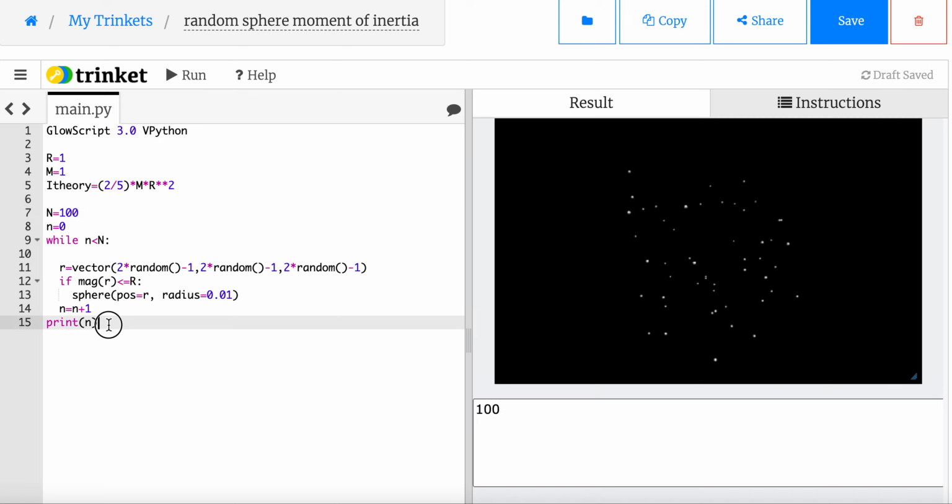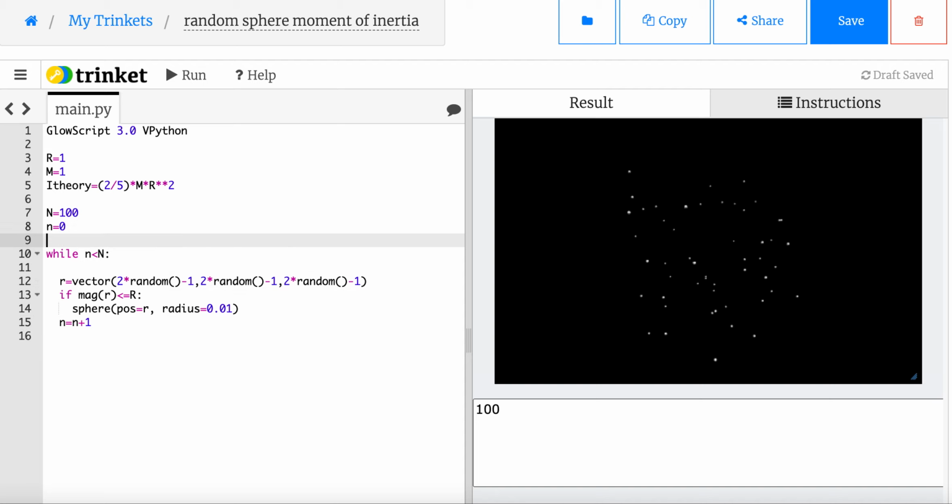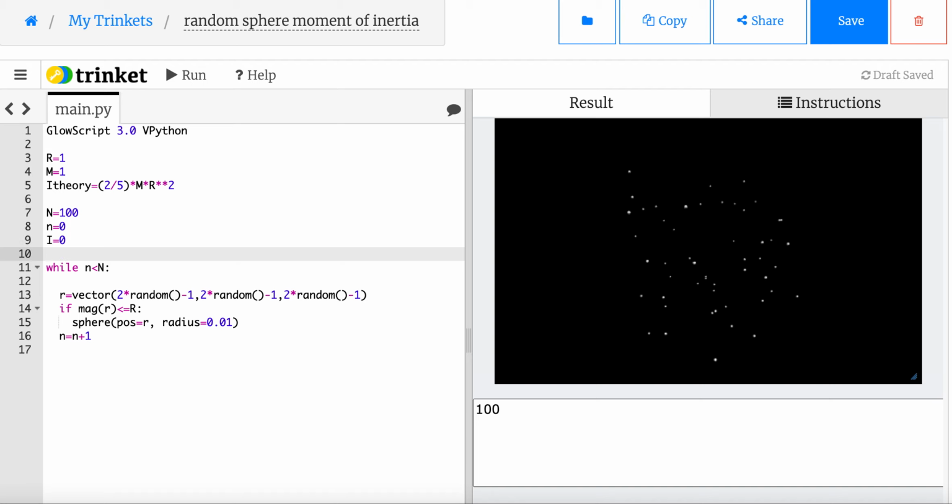Now, I don't need this print in. So now, I imagine I have these 100 points, and I want to find the moment of inertia of these 100 points. What I'm going to do is take the mass of each point times the distance from the axis squared. In this case, I'm going to use the x-axis as my rotation axis. Since the sphere is centered on the origin, that will work. So the first thing I need to do is to say I equals 0, because I'm going to start off at 0, and then I'm going to add the moment of inertia due to each point, and then that should work. I need the mass of each point. So dm is going to be the total mass, M, divided by the number, N.